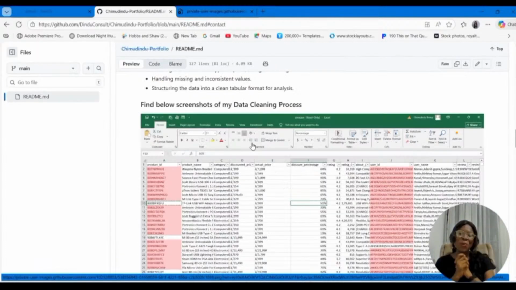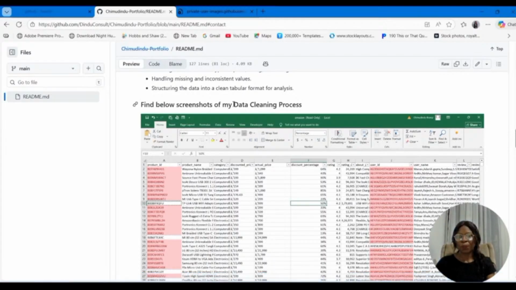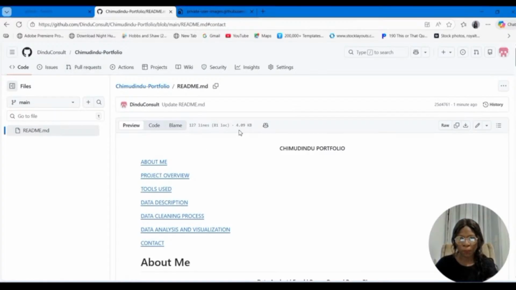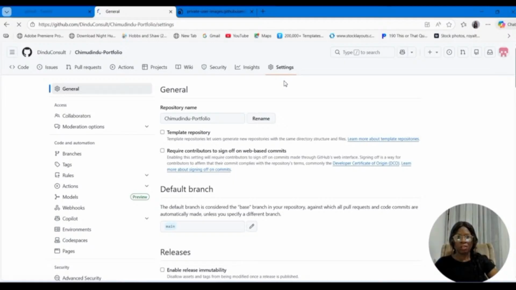Okay. We are done creating our data analysis portfolio and I'm happy about that. Yay! Now, in order to publish your portfolio so that anybody you give your link to will be able to view it, even though they are not on GitHub, it's like your own special link to your portfolio. To achieve that, you have to go to settings. Click on settings here. Go to settings and click on pages.